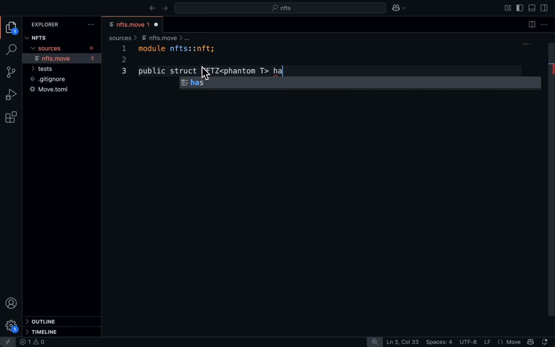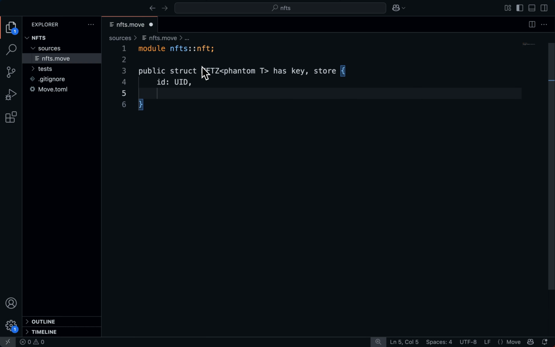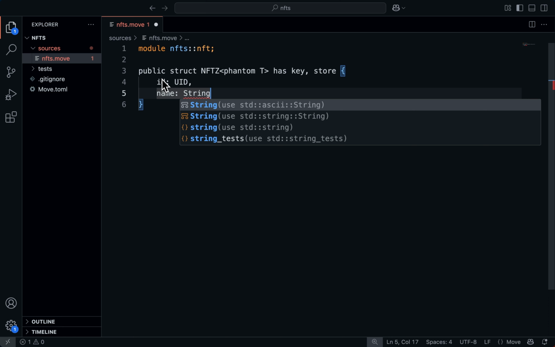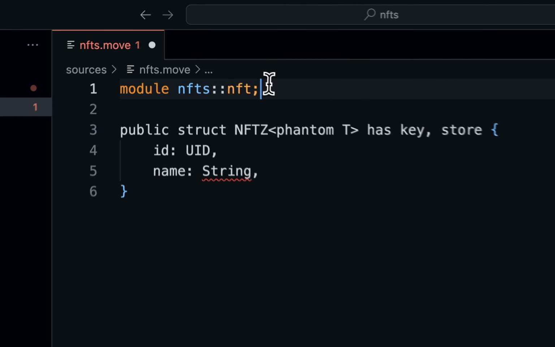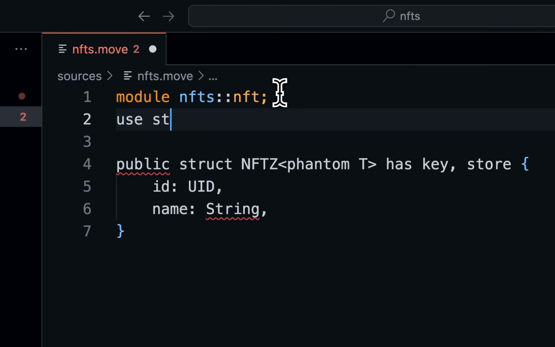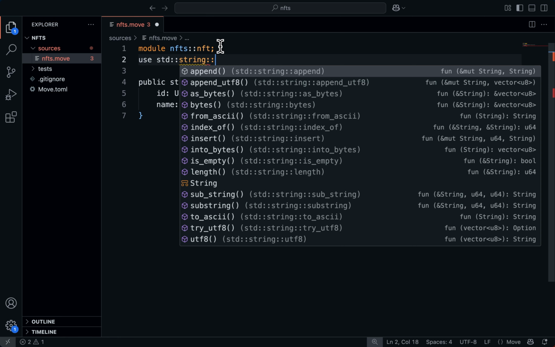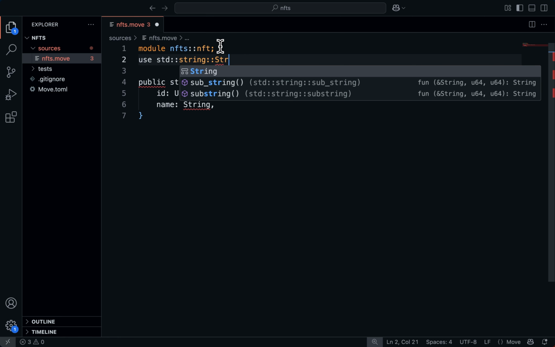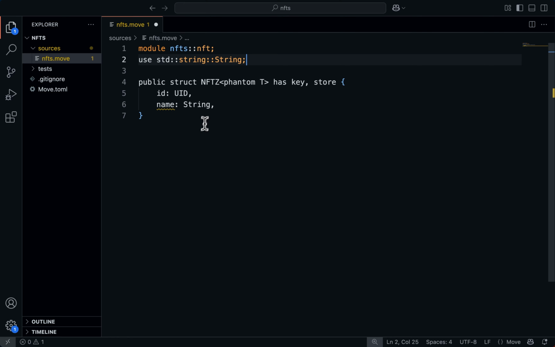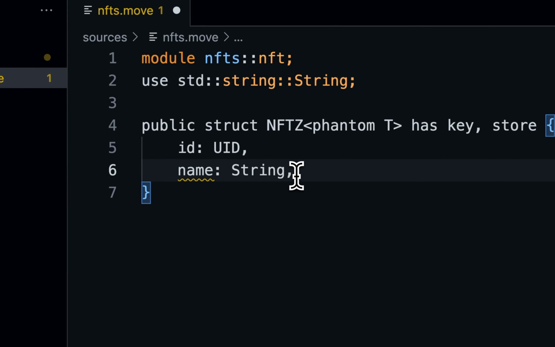And then we can now specify the key and store abilities for the NFT, right? And of course, anything that has the key ability must have an ID. So that's what you can see here. It was auto added, and then now we can add the NFT name. So that's like a field that the NFT should have. And I have to import string. Just so you know, I'm going to be auto adding imports from now, but I'll just mention it. So it's like on VS Code, I could easily auto add imports instead of typing the entire thing.